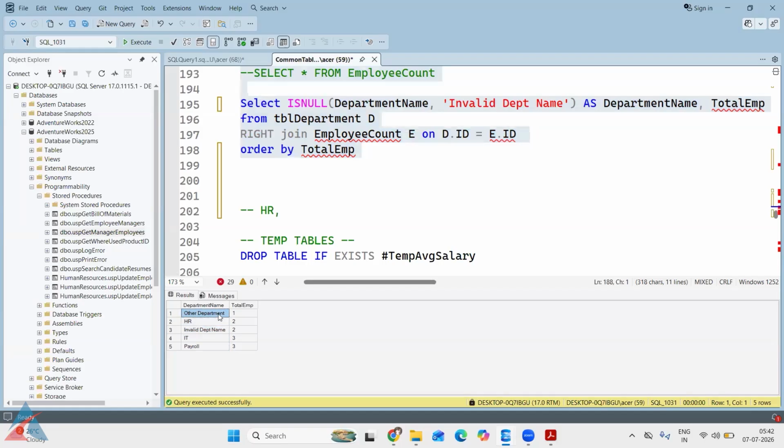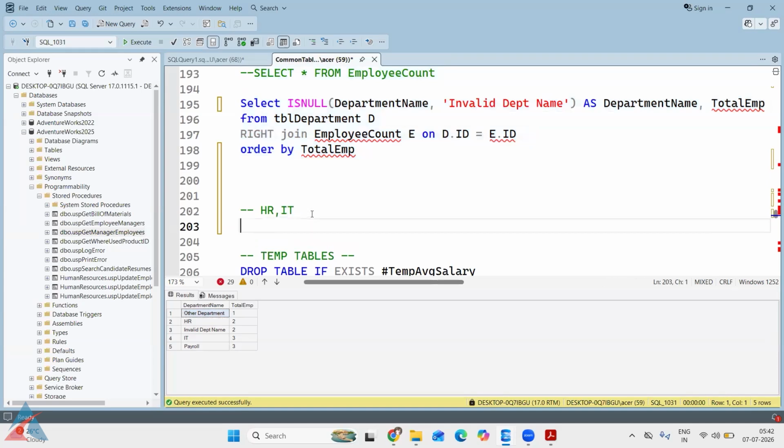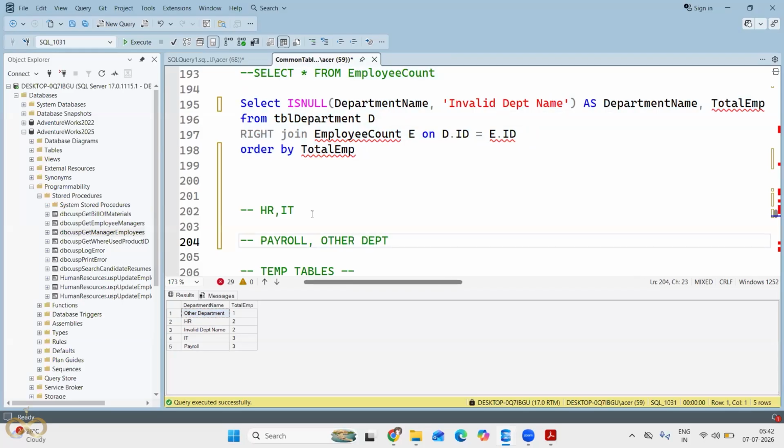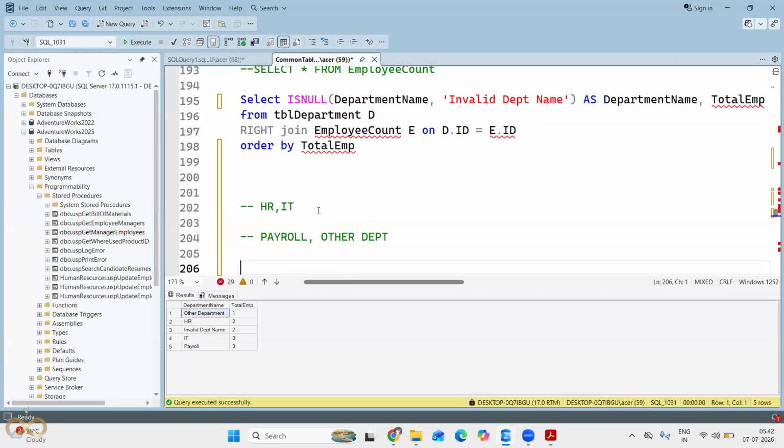There is a department called other department as well. So HR and IT we want in one result set, and then the remaining, payroll and other department, in another result set. So this is how we want to create a CTE.